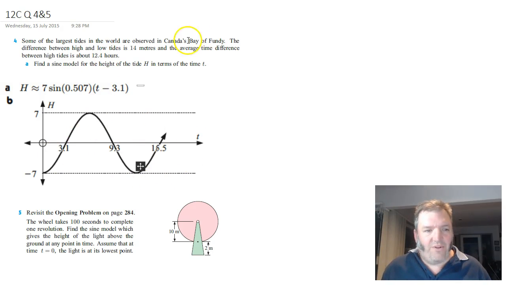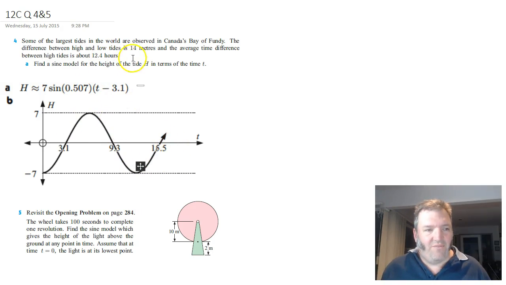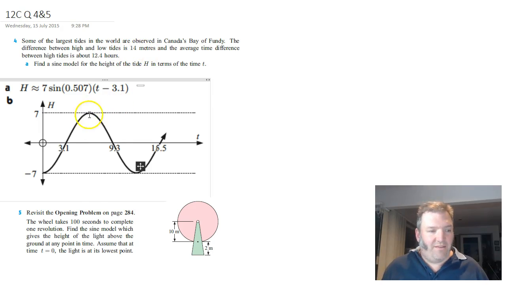So it's not a great question because they haven't given us all the information we need. But we can see why the amplitude is 7, because it's got to go 7 above and 7 below the mean value. So we're happy enough that we can see how they've used that 14 metres to get the +7 and -7 there.